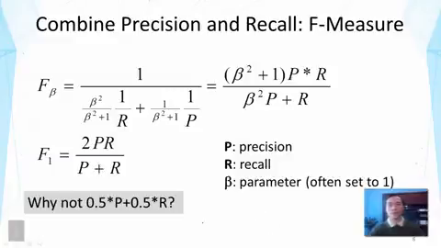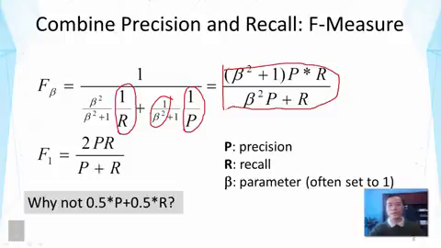So you can see it first computes the inverse of R and P here, and then it would interpolate the two by using coefficients depending on a parameter beta. And after some transformation, you can easily see it would be of this form.